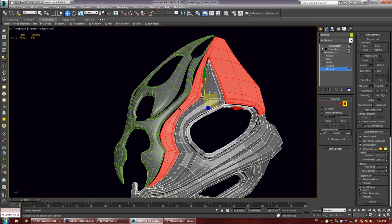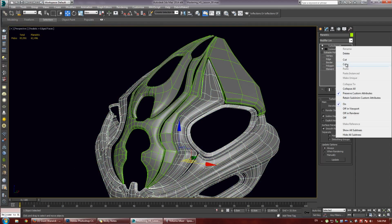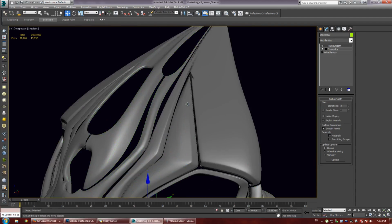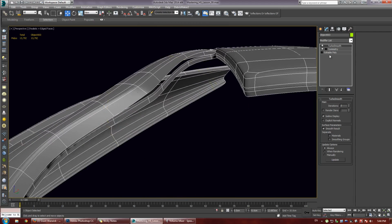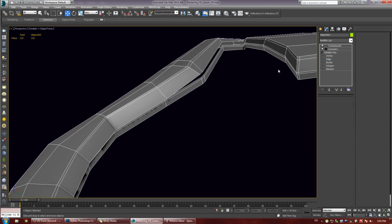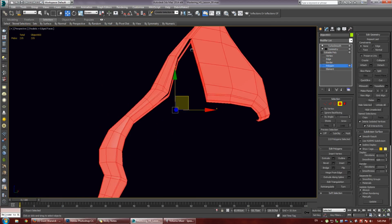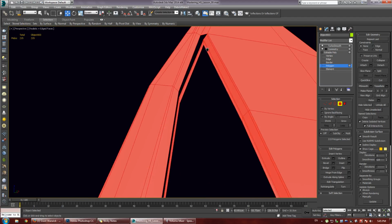Okay, so here's a good point where I can actually just separate this. Now, as usual, I can select the top two modifiers on the stack and copy them, and then paste them to this new object. The reason I'm doing this is because I want to make sure that I can visibly see what I'm working with here. Now, I know you can go in and make a polygon selection and hide the polygons inside, but I don't like doing that. I always like to separate things per element and work on them on that basis.